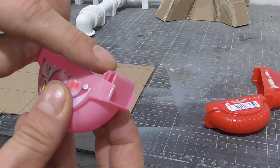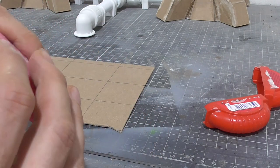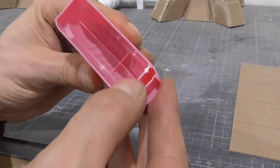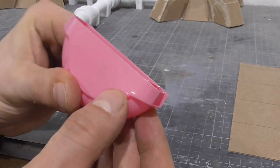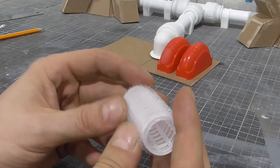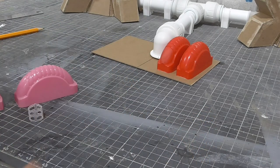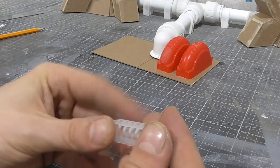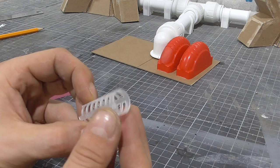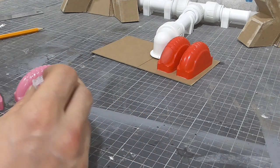I'd been saving a couple of bubblegum containers, a tried and tested quick fix for power generators, as they have a really interesting shape to the packaging. A few cuts here and there helped to get these into workable shapes. I also had some hair curlers left over from a previous build. Link above if you want to see me build a radar station from them. And cut these to size to use as nice little details to join the power banks together.